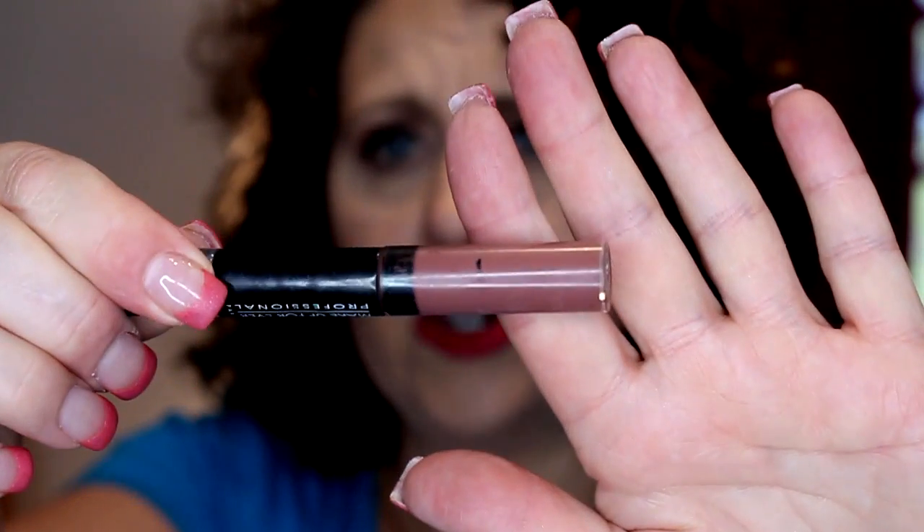Another product I'm getting rid of — this is the Makeup Forever Love A Love liquid lipstick in color number two. I've had this for a really long time. It's starting to break up — it's getting really kind of goopy — and the smell is going off on it, so we're getting rid of that. What I love most about these Makeup Forever liquid lipsticks is the smell — they smell like a powdery perfume and I love that.